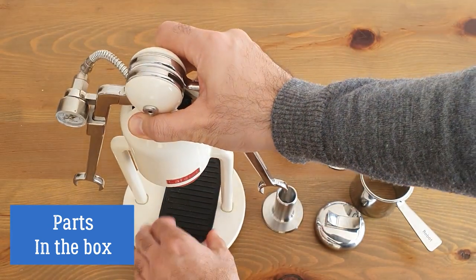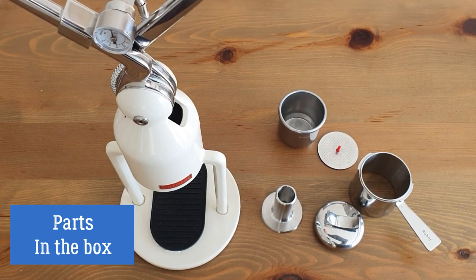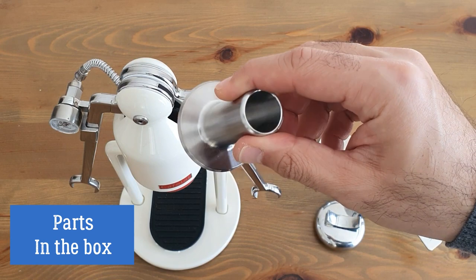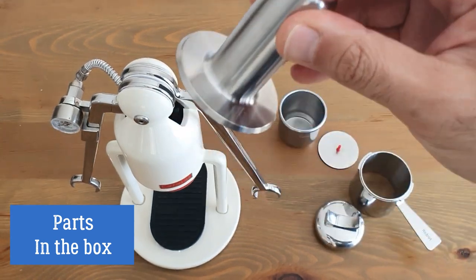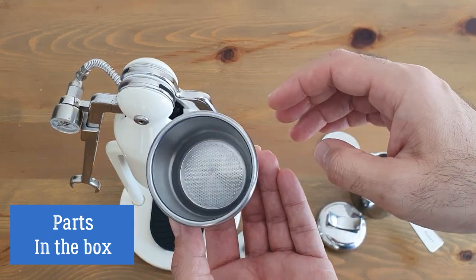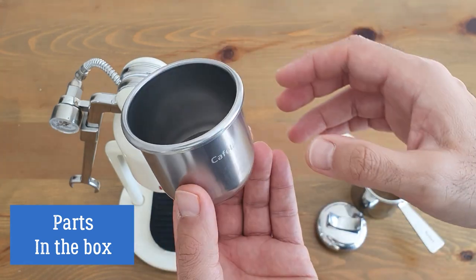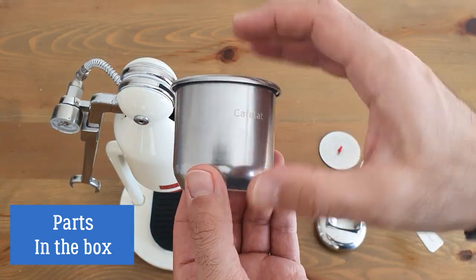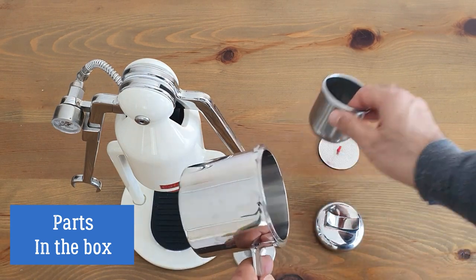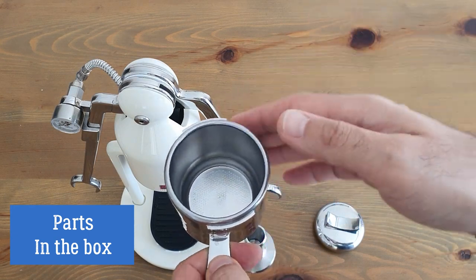What's in the box? This is the main body of the Cafelat Robot, and there is a black silicone mat that you can put your glass on, so it's better for cleaning. And there is a tamper inside the box, which is really great. It's a tin-based tamper. And this is where the magic happens. This is your 58mm basket, which is similar to commercial espresso machines, but this time it's a bit deeper and longer. And here is the portafilter, where you put your basket inside and use it with the Cafelat Robot.